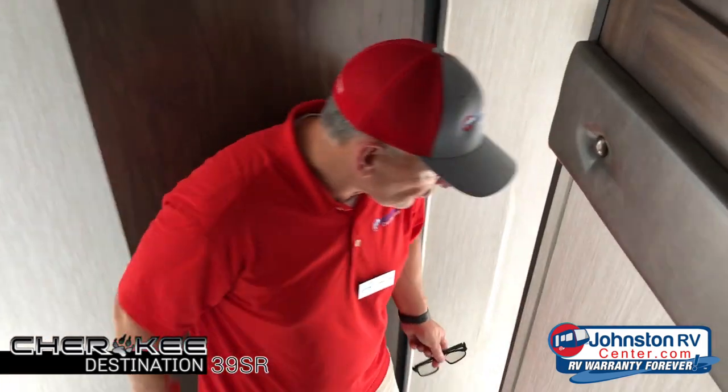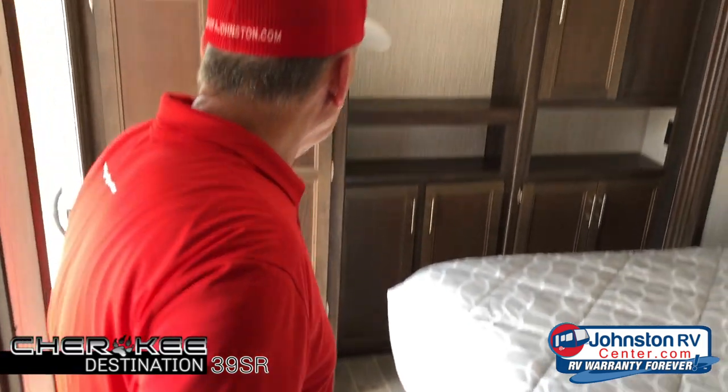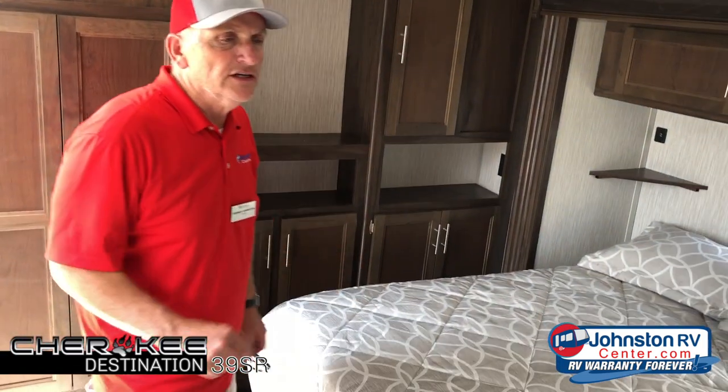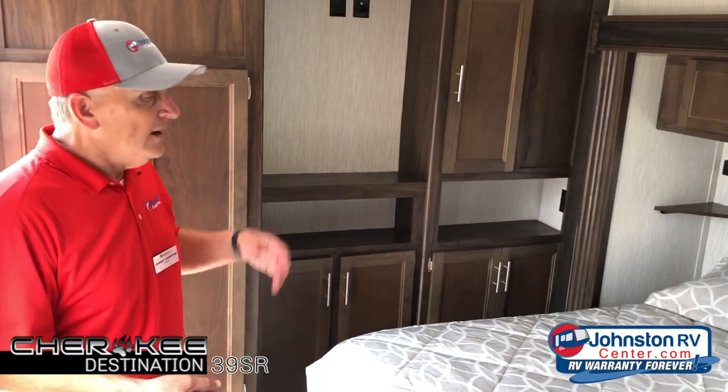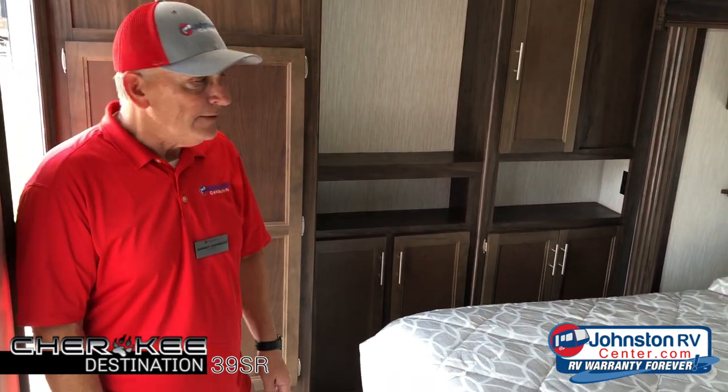So it is a great lake place. A lot of families will buy one of these together and put them down on the river. We're close to the Tennessee River — we have a lot of folks that have them on Smith Lake, Lake Guntersville, and all the lakes in our area.